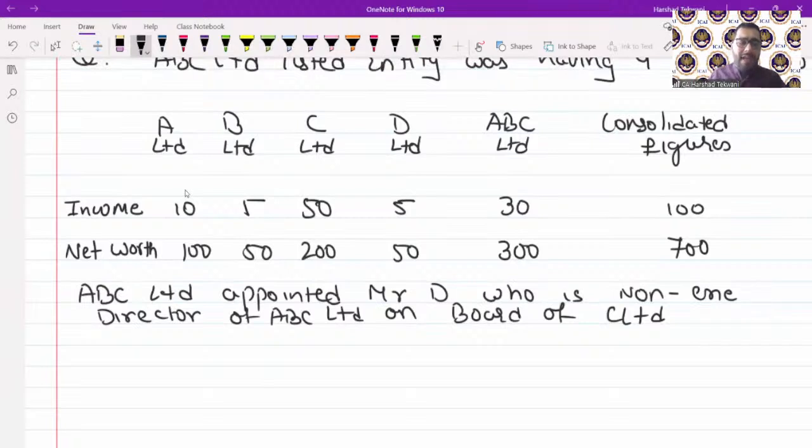Okay. Now ABC Limited has appointed Mr. D, who is a non-executive director of ABC Limited, on the board of C Limited. Okay.